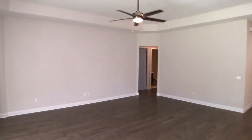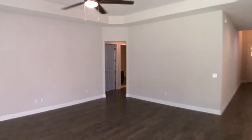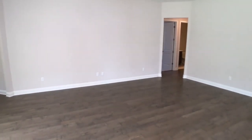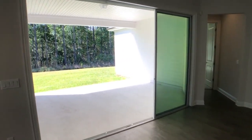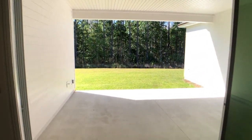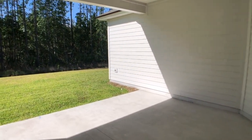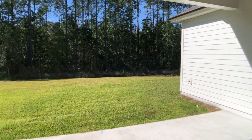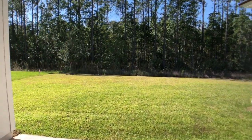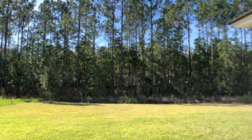We have a huge great room with kind of an octagonal feel — we even did the octagonal step-up in the middle with a fantastic ceiling fan — but plenty of wall space and a floor outlet. We always put a floor outlet in these great rooms just so people have the ease of furnishing these spaces. In this home we have the 12-foot wide sliding glass door that we've got open here to the outside. We try to design the homes where there's a living space on each side so you're not seeing your neighbors when you're out here — you only see the magnificent preserve.